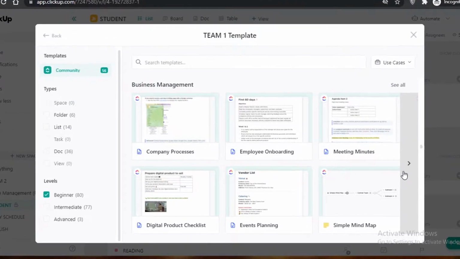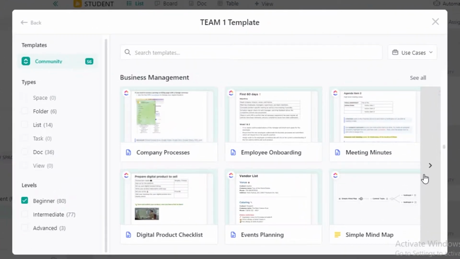First off, I'm not going to make this a general tutorial on how to set up your account on ClickUp. This is more of a step-by-step guide through all of the very useful features that I have found on ClickUp and how to use them. So let's get into our first feature, which is templates.